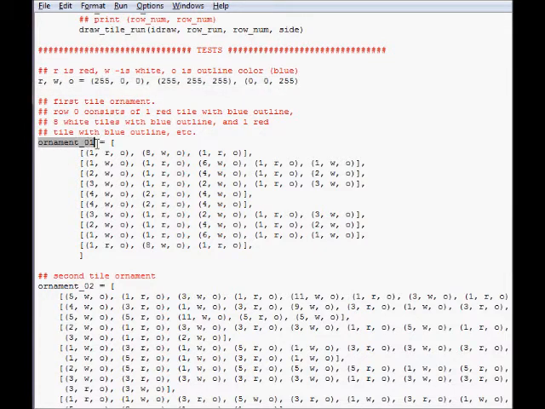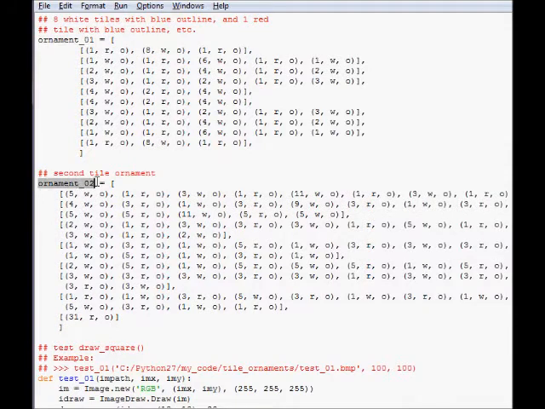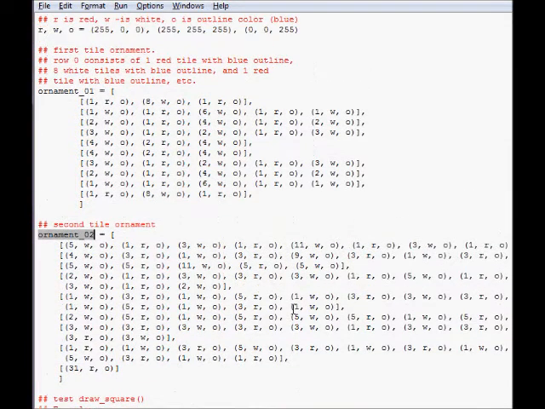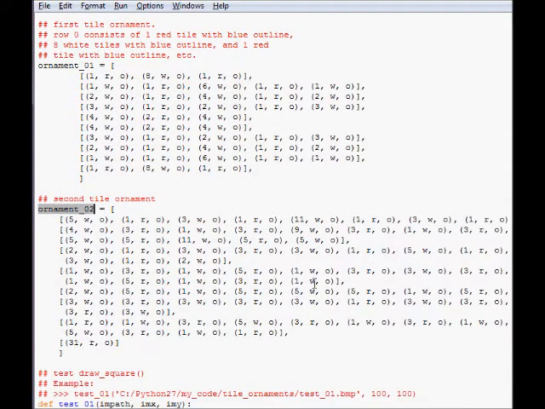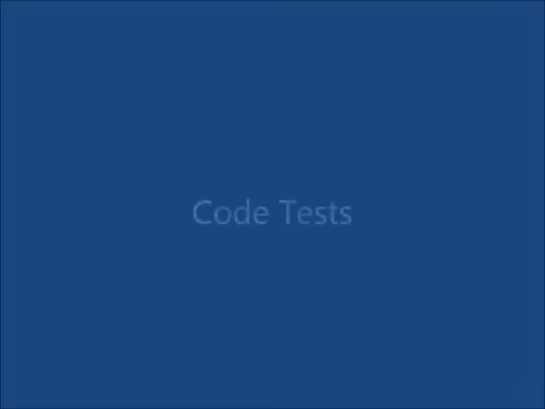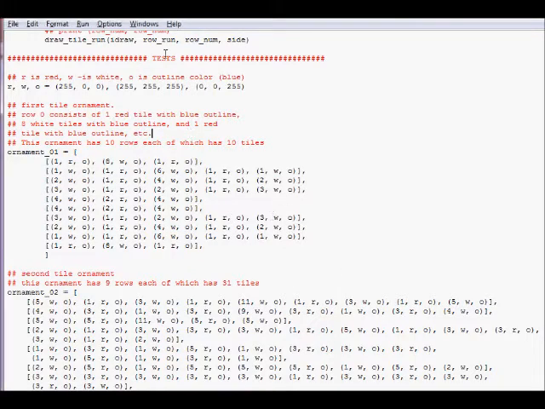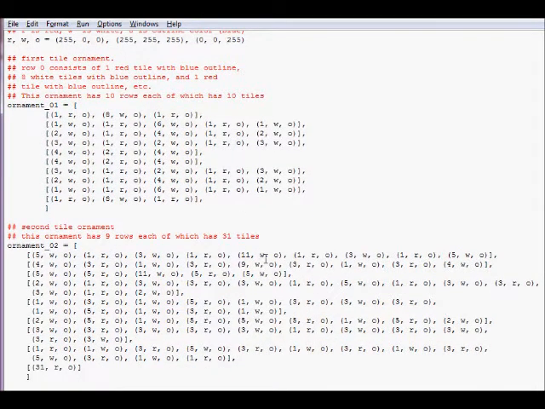So these are the tests. Let's talk about the tests. There are two ornaments. The first ornament has 10 rows, each of which has 10 tiles. If you add 1, 8, and 1, you end up with 10.